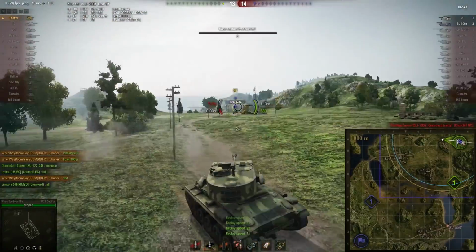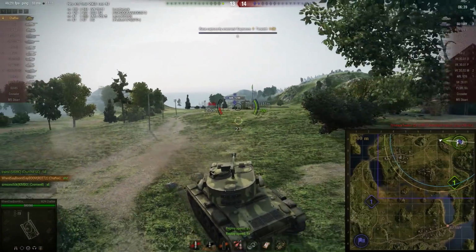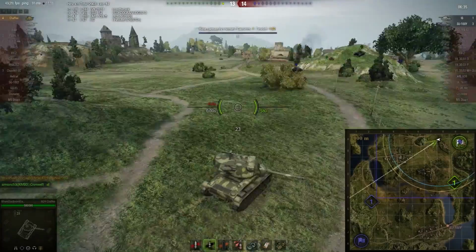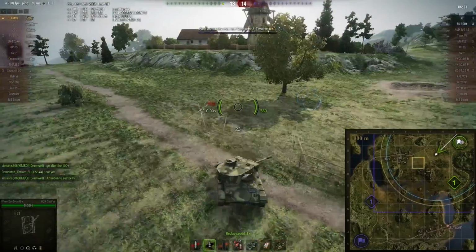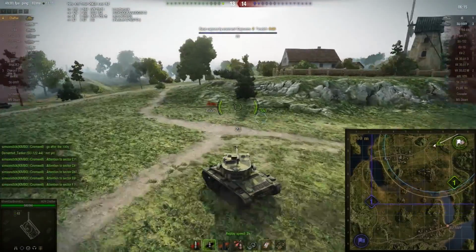Finds the IS here, gets one good hit through his front armor. Now he's going to try and focus down on that commander's hatch, on the cupola of the IS. Going to drop back and head around to the right-hand side of the map here. Just waits till his camo kicks back in and then fakes back left.